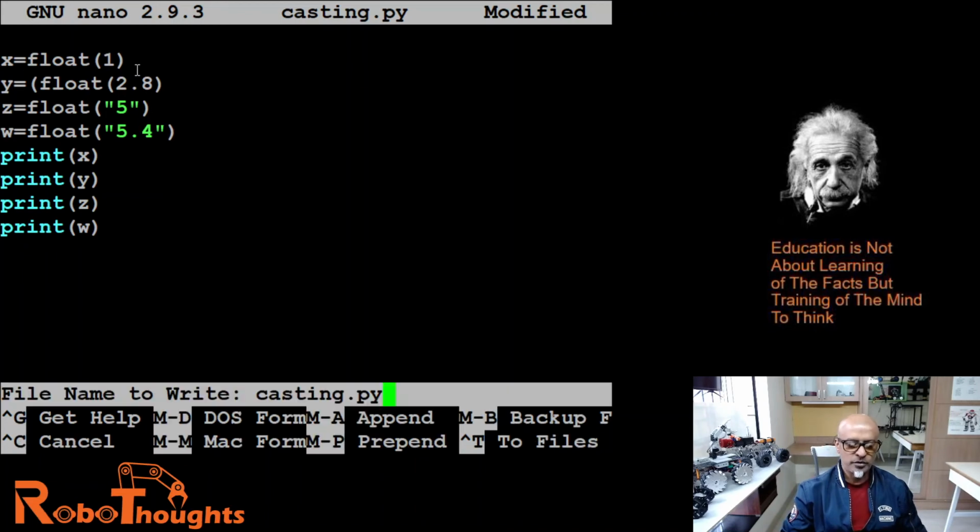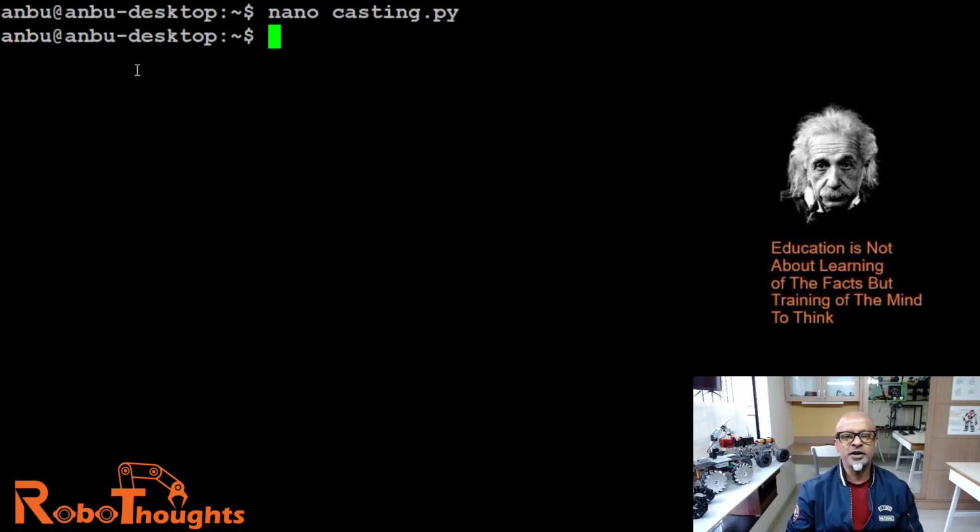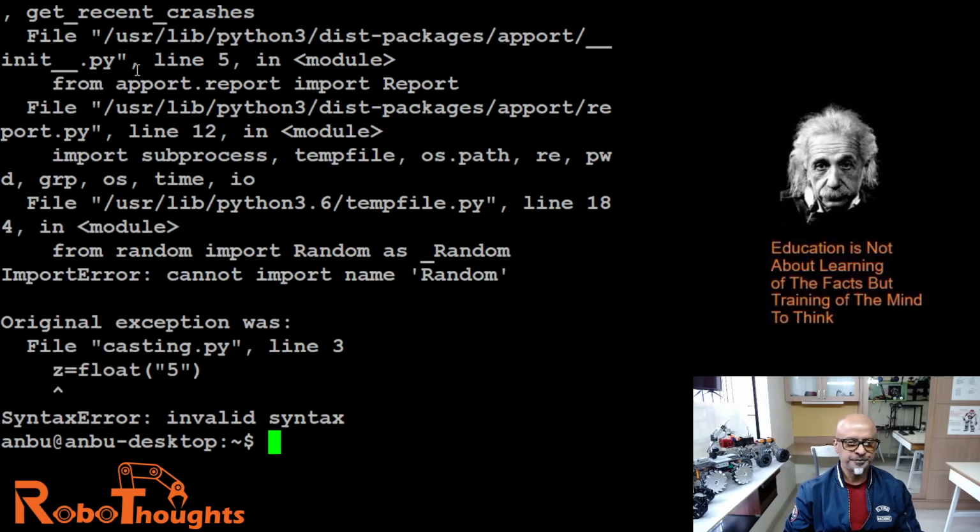Control O, enter, Control X. Alright, now let me execute the Python file. python3 casting.py. Oops, syntax error. Right, let me see what mistake I made.